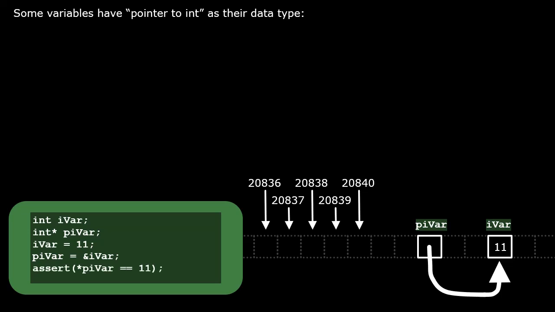The opposite of the address of operator is the dereference operator, which is written *pivar. Dereferencing takes a pointer variable, follows that pointer, and then indirectly uses the integer at that location that had been pointed at. Because this was a pointer to int variable as opposed to a pointer to something else, this dereferencing expects that pointed at value to be an int.